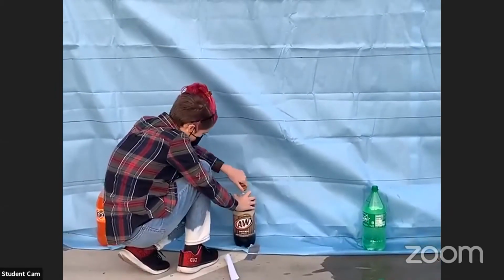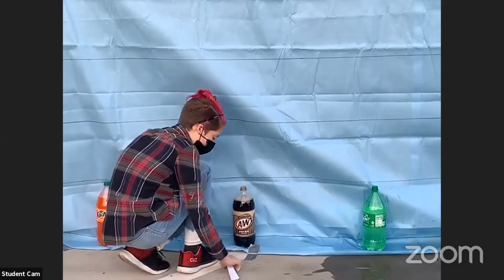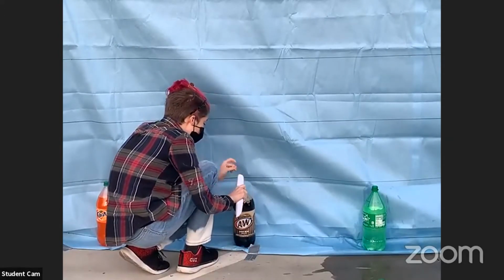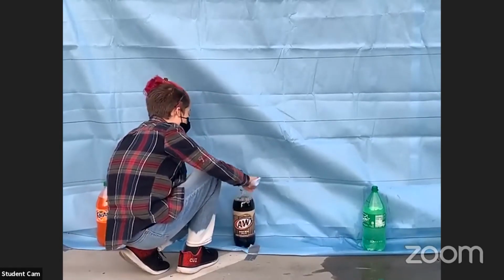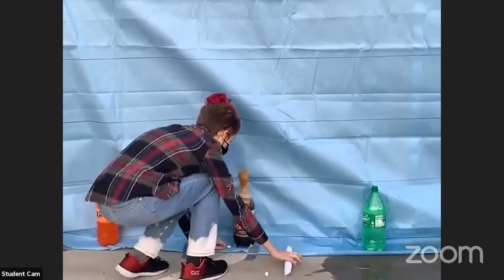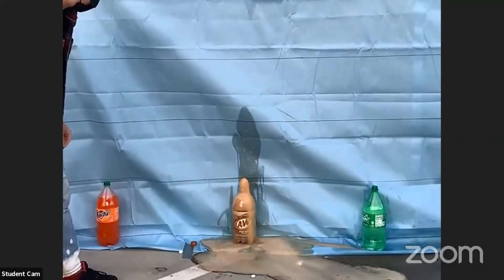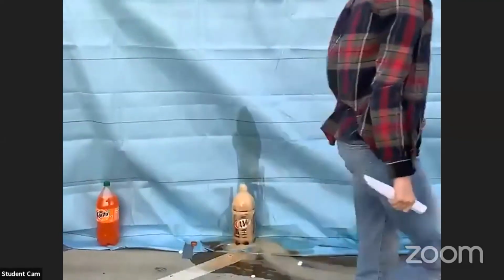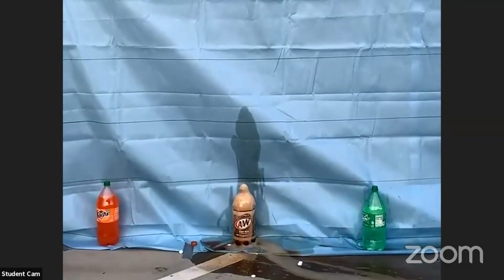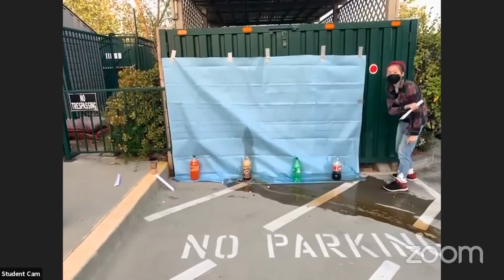Almost messed up there. Don't want to wait too long before you put the Mentos in. All right, 3, 2, 1. Root beer has a measurement of over 2 feet, and I am going to reckon about 2 feet and a quarter.